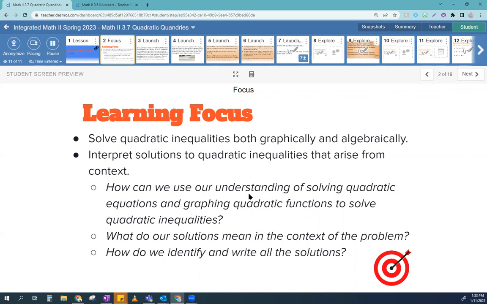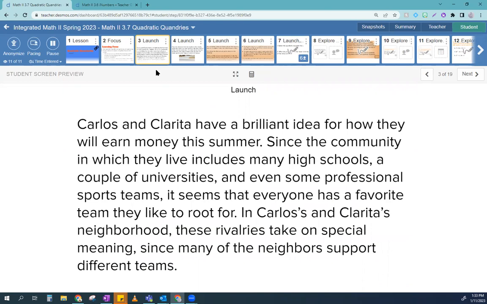Now, if you remember, the difference between an inequality and an equation is an equation has one answer or two answers, like x equals 4. So x plus 10 equals 12, you only have one answer, x is equal to 2, right? But in an inequality, if I said x plus 10 is less than 12, now I have a whole set of answers. Does that make sense? All right, so let's look at this context.